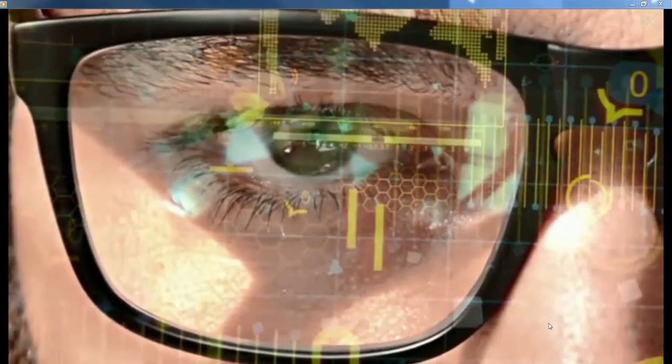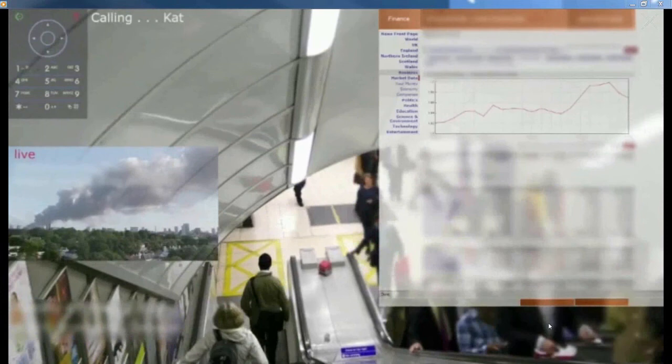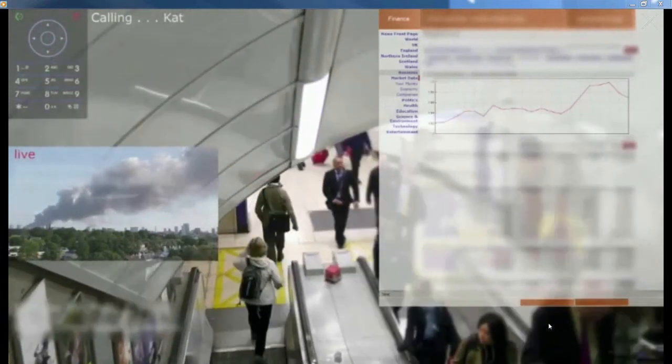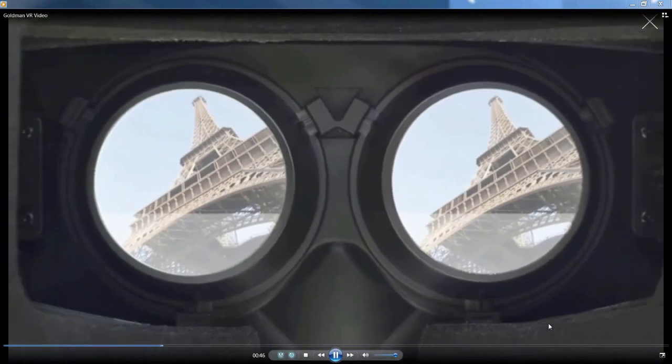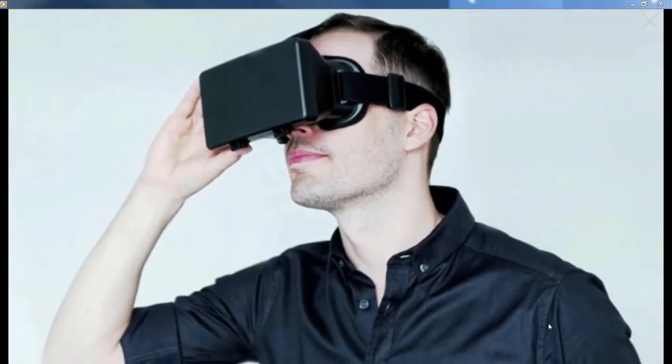whereas augmented reality is like wearing a pair of glasses, and you'll be able to look through and see the environment around you with a display highlighting whatever images it's going to project to you. By 2025, we see this market approaching $80 billion, or about the size of the desktop market today.